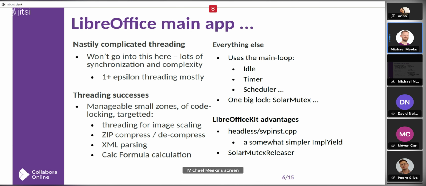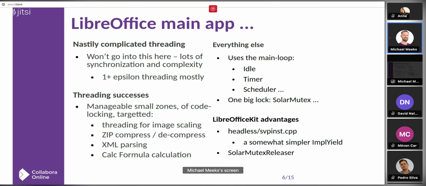Now, there are some other areas where we don't do that, and we have actually had some success in taking small pieces of code and doing manageable targeted threading, where it's in a domain that's small enough and simple enough that we can actually think about it. And we can do silly things like code locking, where you just lock around any of this code and that locks its data. You can look at this and start to think that it might actually be thread safe, which is useful. Some of those are image scaling and zip compression and decompression.